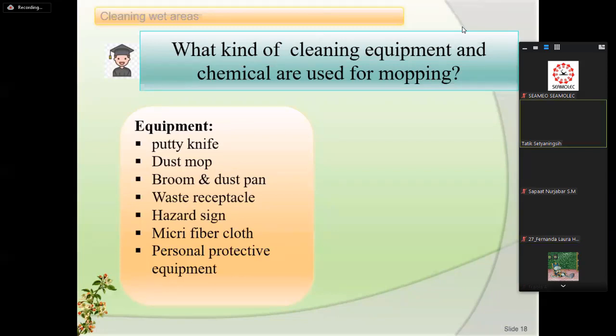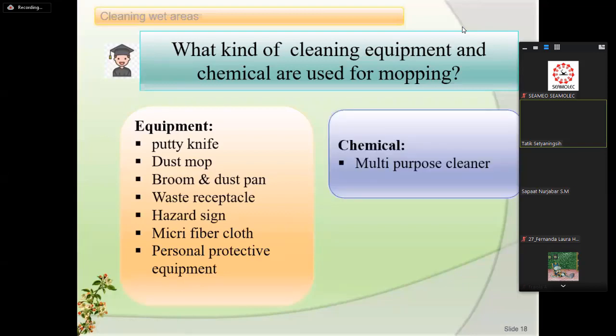I forget the name, sorry. So the equipment used for dust mopping is putty knife, and then dust mop, broom and brush, waste receptacle, hazard sign like wet sign.